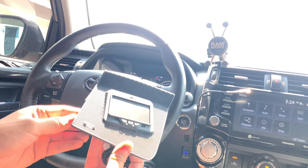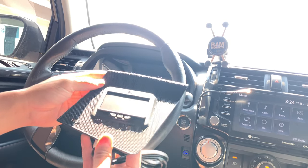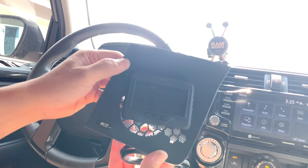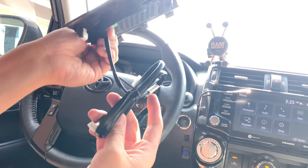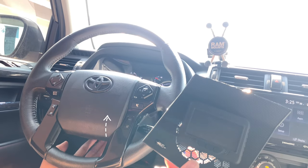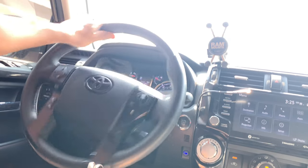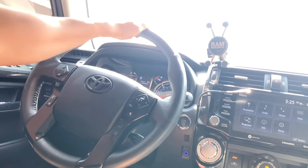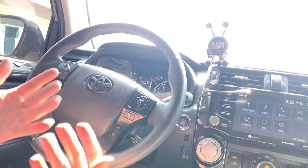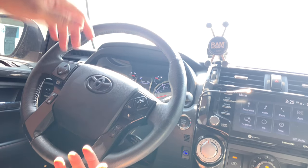I'm gonna go ahead and jump into this install. I'm gonna give you a rundown of what I'm gonna be doing. Pretty much this is gonna be on the driver's side — this is the speaker grill area. I'm gonna be removing the trim that comes from the top left corner and replacing it with this car trim home unit. It has wires, so I need to feed this through the speaker underneath, and then it's gonna come through the driver's side steering column area. There are two screws, one located here and the other on this side, that I'm gonna have to remove. Then it's gonna expose the center area where the wire is gonna be on the bottom, and it's pretty much gonna be a plug and play after that. Let's go ahead and start taking out the speaker area so I can access the wire area.